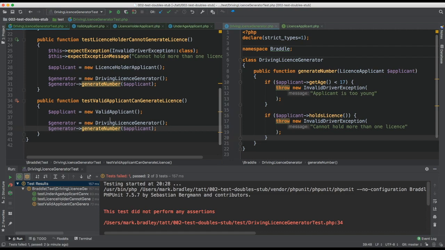And actually, during the next couple of videos, we will not even look at the implementation of that. We are just going to concentrate on the driving license generation code. I hope that's given you a nice demonstration of how to use stub test doubles. And for today's demonstration, that's where we're going to leave it.